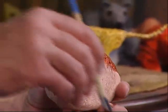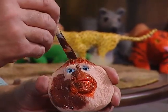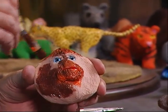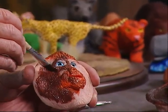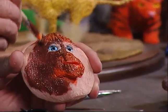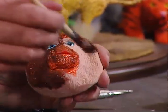And then what we're going to do is proceed to paint brown around here, around the eye area. Like that. See that, how we're just painting nicely? And we're going to proceed to do the other side.